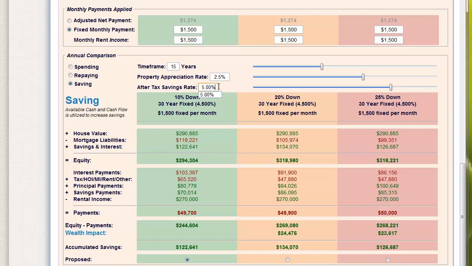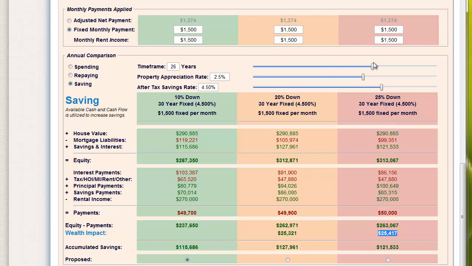You can see the difference. If I said my after-tax return rate was 4.5% and my mortgage rate was at 4.5%, wouldn't we expect these to be about the same? And they'll be much closer. The wealth impact is 25,321 versus 25,417. So the wealth impact is about the same. But still, you've got some tax efficiencies and other things here that will create a little bit of a difference over time, and the software will bear that out.